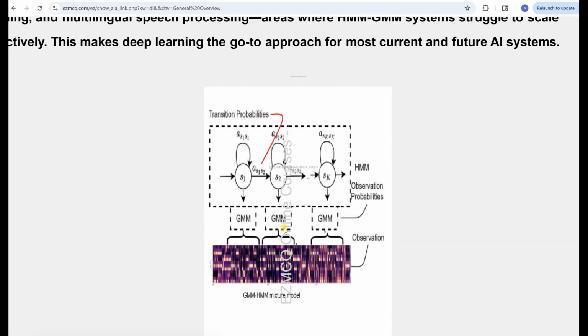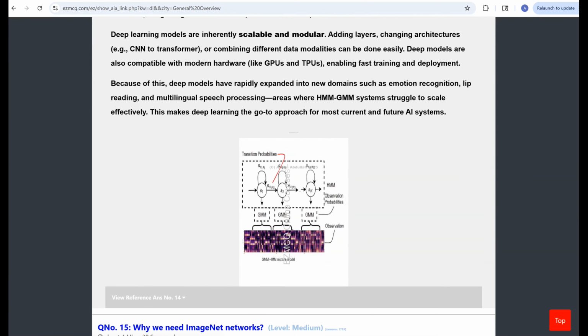So this is the GMM-HMM mixture model, and this is the data. These are the observations. It could be audio, color coded, and this part is used by the GMMs, and correspondingly there is the state of the hidden Markov model, and it is moving between those states. What is not known to us is what is causing that change. That's the hidden part.